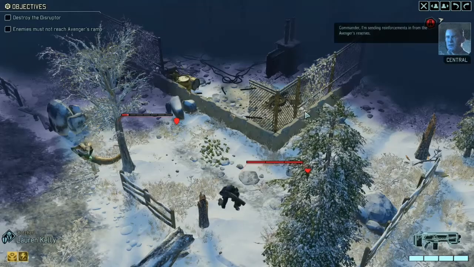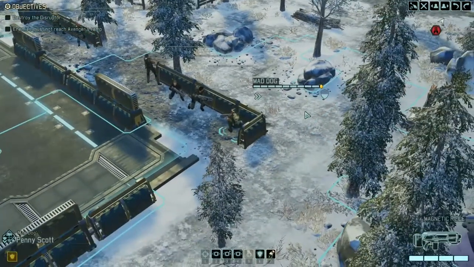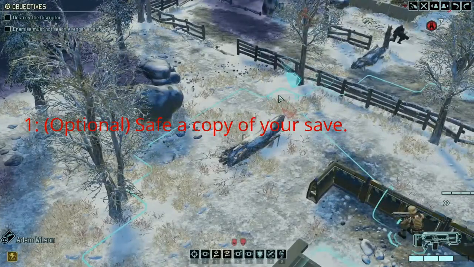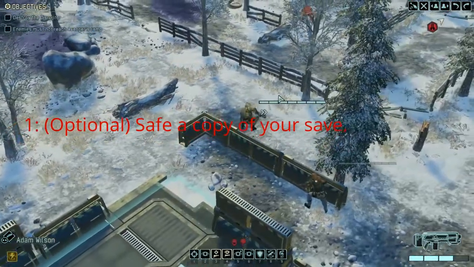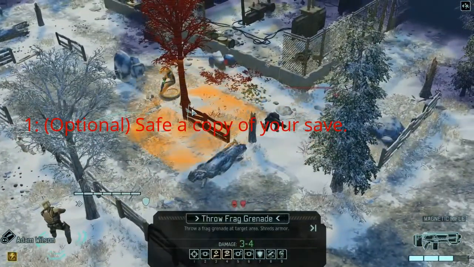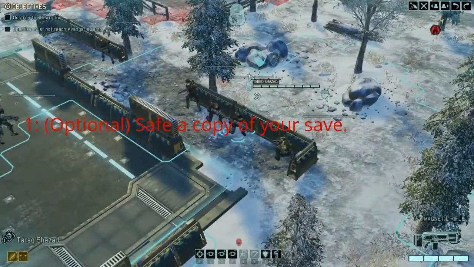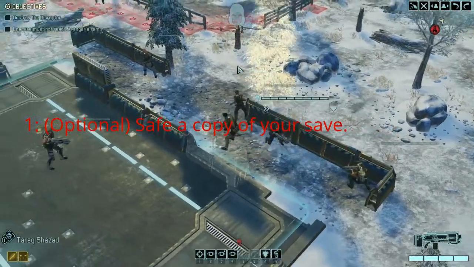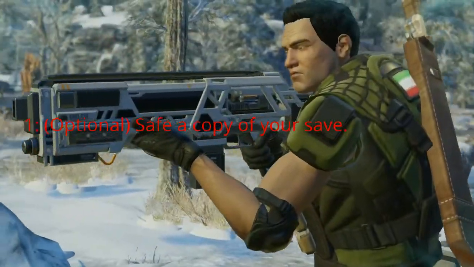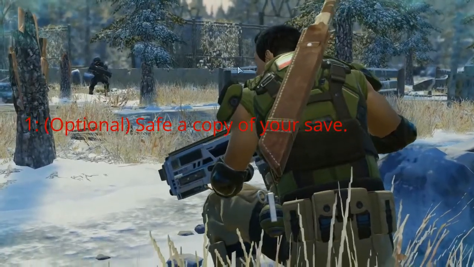The first step is optional, but I highly recommend it if you are unsure about this. Go into the XCOM folder under Steam and copy the save file that you want to keep. If you mess this up somehow, it could potentially ruin your game, leaving it completely unable to open. If you go into properties and verify cache, it will reset it, but then you could possibly lose your information. So at least if this happens, you won't lose all your data. I didn't have to do it because I sort of know what I'm doing, but for those who don't, it's out there.